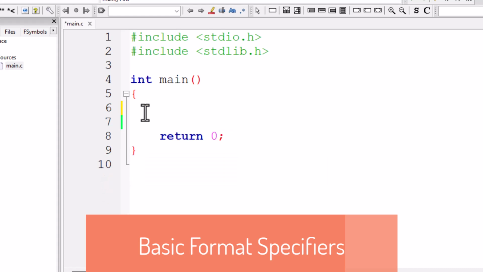So we will start with this specifier here, with the d, or we can say a specifier like this, and i. This is a format specifier, and we have 5 of them. This is the first one. This data type is called an int. So let's do an example of it.